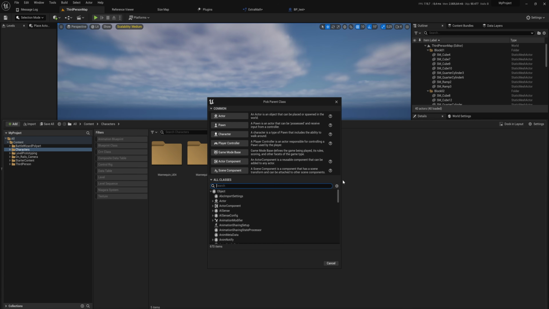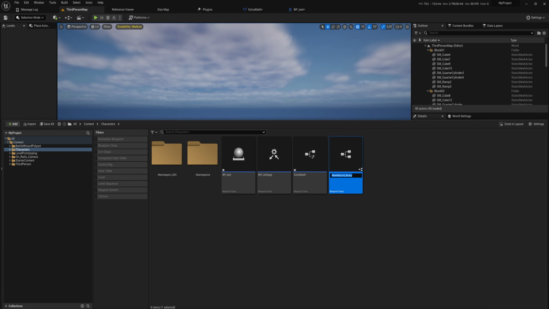I don't really think that this is all too useful, but a macro library will be based on a parent class. So we can choose any class in our game. So that's custom Blueprint classes, custom C++ classes, custom whatever. And we can then access all of the information that is on that class. So we can, for instance, make a function library here. Let's say call this character macros.